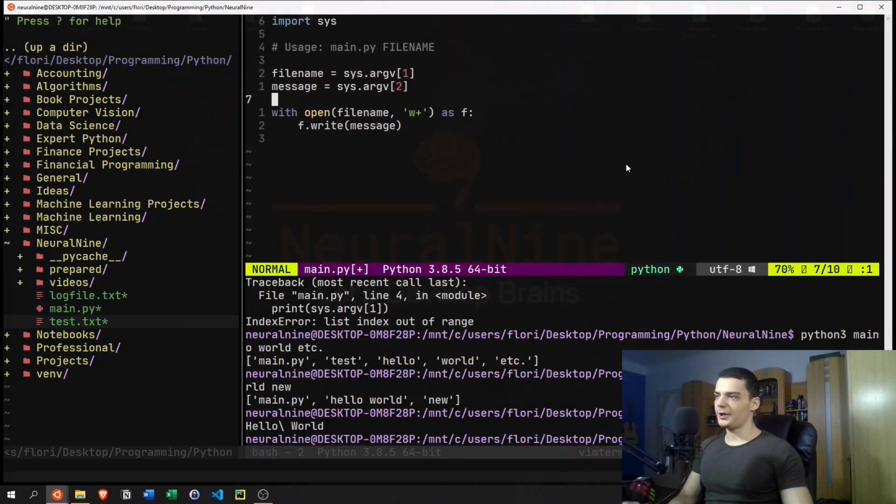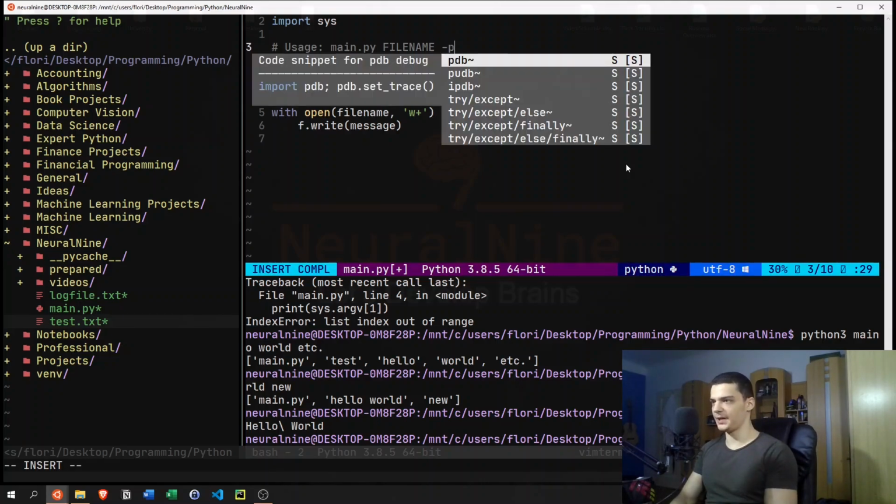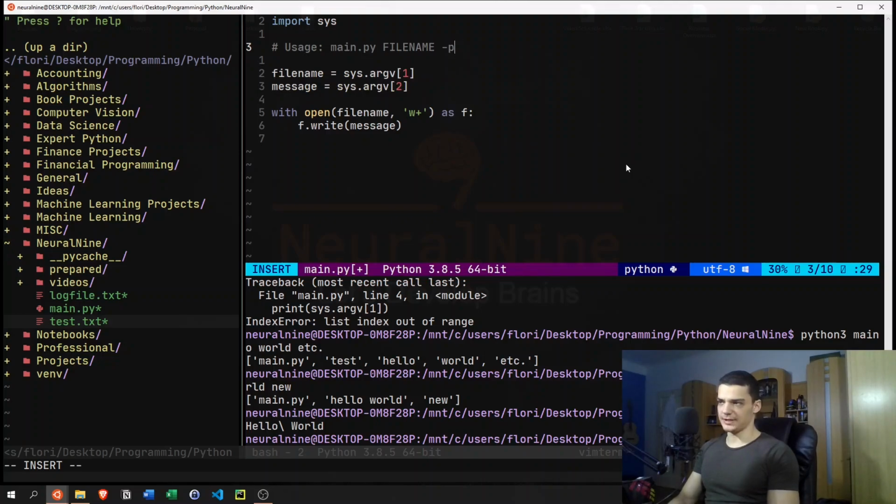All right, now for the optional arguments, for the opt args, we need to have flags. So we need to say something like -p for a port. For example, if we're having a network script, we want to specify the port, we say main.py -p 8080. And those are optional. That's why they're called opt args, because they're not required. We can specify them if we want to. So we can say -p that, -h is the host, so localhost, for example, and so on.